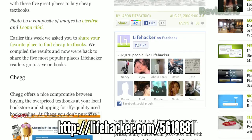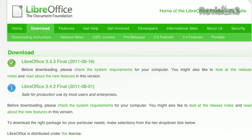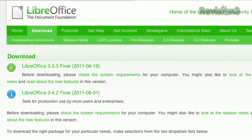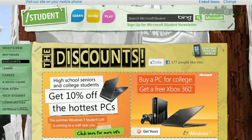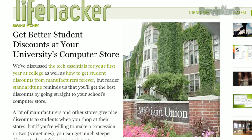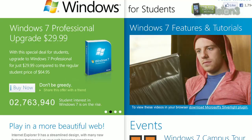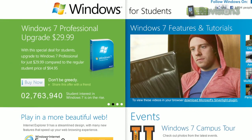Two: you probably have a computer for school, but if you're thinking of loading it up with software like Microsoft Office, don't. If you only need to write papers, Google Docs and LibreOffice are probably fine and they're both free. If you're doing spreadsheets and presentations, you might actually have to buy Office, but you can buy it from Microsoft with a student discount. Or even better, see if you can find it at your student union for even cheaper. You can also get Windows 7 for really cheap, so if you haven't upgraded yet, wait till you get to campus and grab it for 30 bucks.